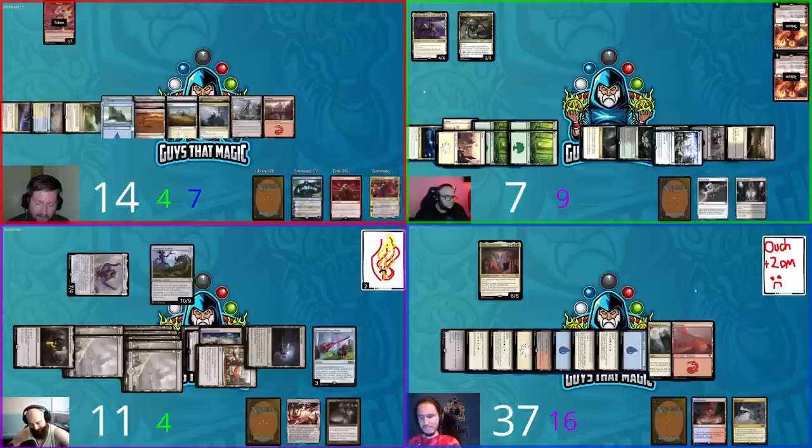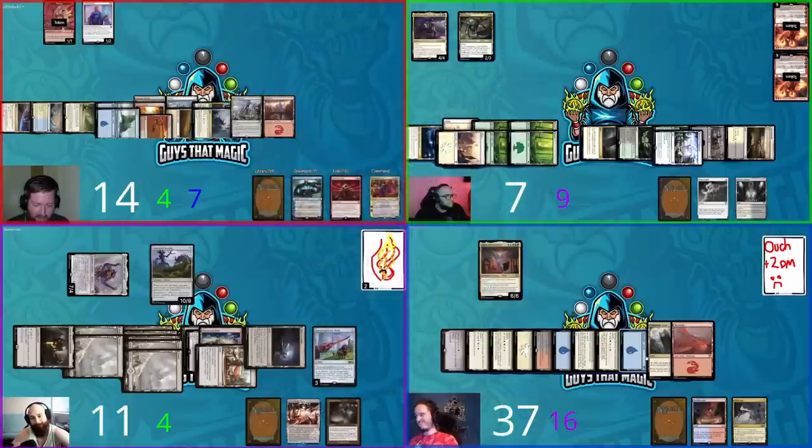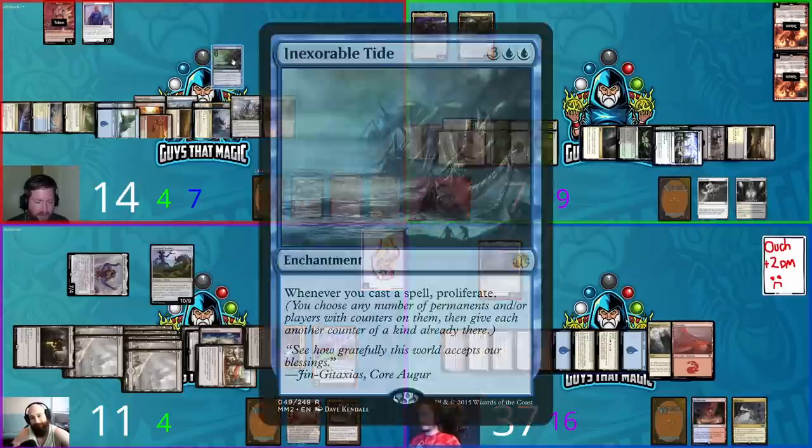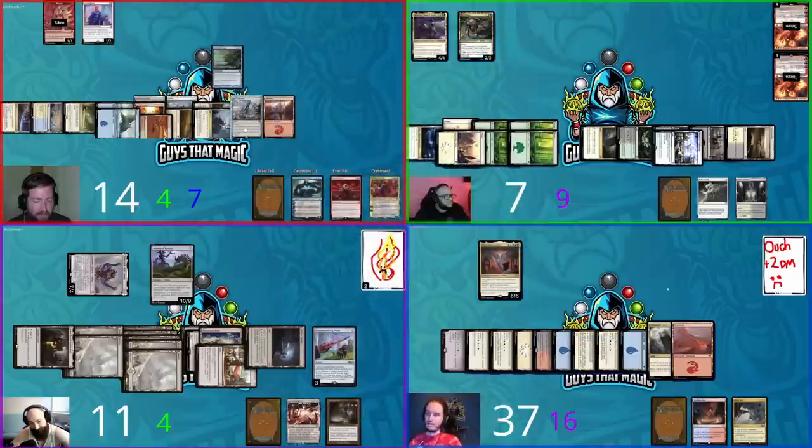Tap for 1, 2, 3, 4. We're going to play an Arena Rector. Excuse me, what? We're going to tap for 2, 3, 4, 5 for an Inexorable Tide. Whenever I cast a spell, proliferate. Man, that'd be really cool if you had a Planeswalker out. Yeah. But that's my turn.